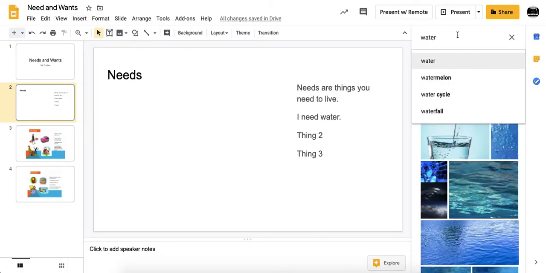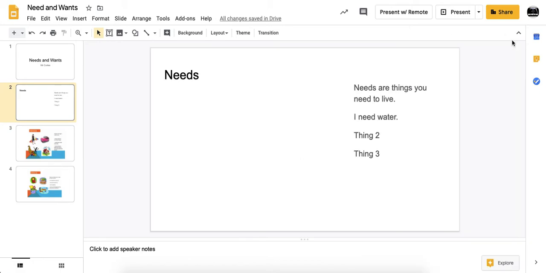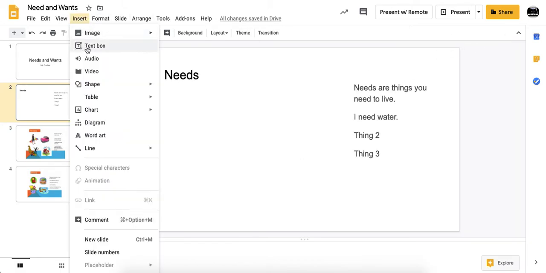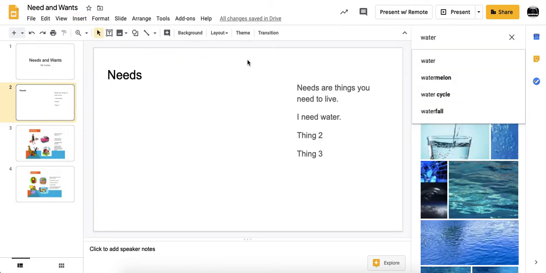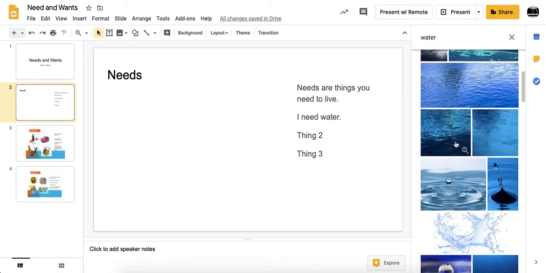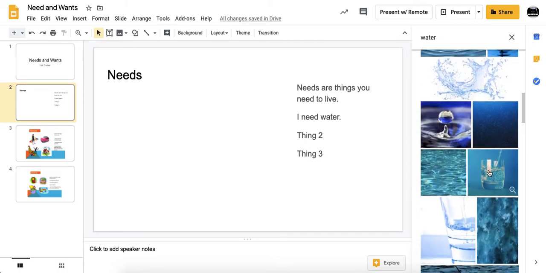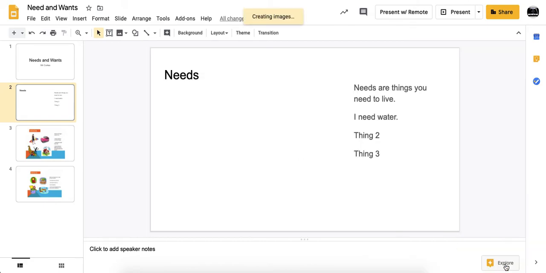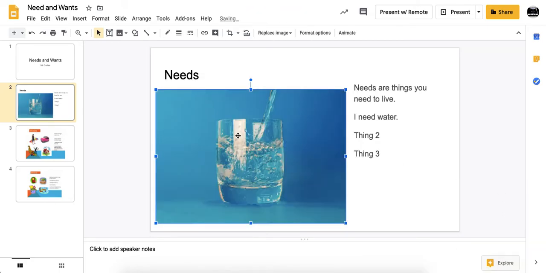All right. And when you click on search the web, I'm going to do that again. Well, it'll come up blank next time, but for me, I had already started writing something here. So I wrote water, press return. Okay, and then I get a whole bunch of images of water. Okay, I like this picture right here, so I can add it by either clicking on it and clicking insert, and then it'll just put the picture there.